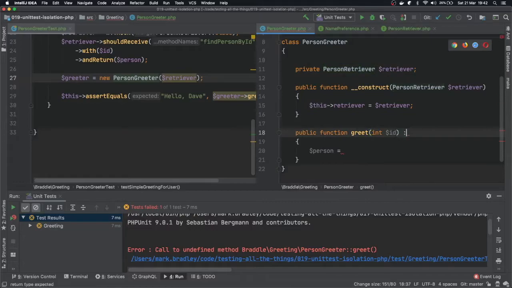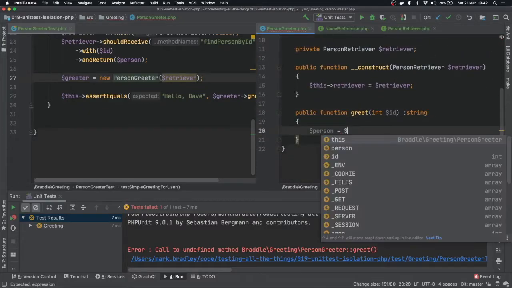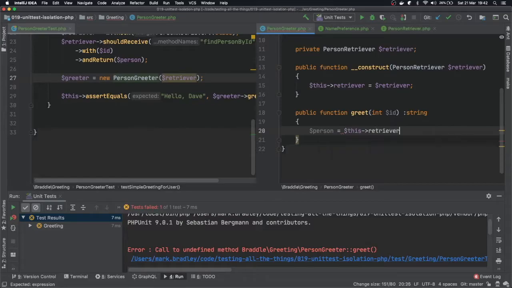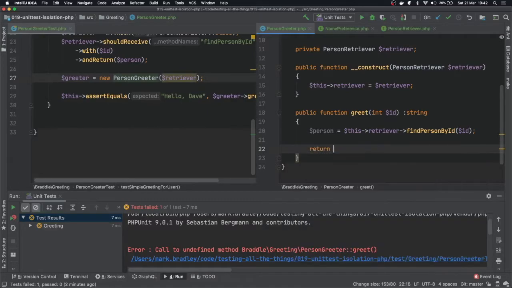And this should type hint that it returns a string. Really good. Okay, so person is $this retriever find person by ID $id. Okay, and now we'll carry on. So now we can just do a very simple return hello, comma, concatenate with $person.